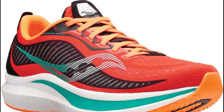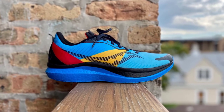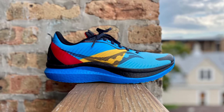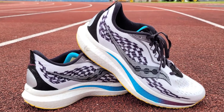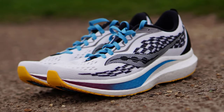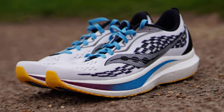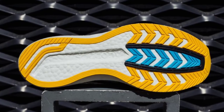Sandwiched inside Saucony's cushioning in the midsole is a full-length nylon plate, which offers a propulsive feeling but is flexible and subtle, with less of the obvious rocker motion typical of carbon-plated shoes. Compared with many carbon shoes, the Endorphin Speed 2 offers a more stable, unobtrusive, and sure-footed ride.